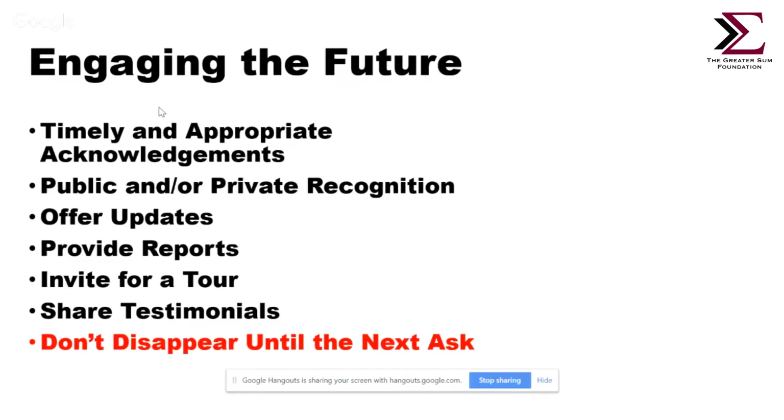So then what's the future? I'd point to the last bullet point, which is in red, and it's don't disappear until the next ask. Keep them involved, keep them engaged, talk with them about how their investment has helped you move forward. Invite them out to experience your program to see firsthand what their investment has been able to accomplish. Talk with them about what you perceive as the future and how they feel about that. Just don't disappear. They can introduce you to other people who might be interested. So always keep an eye on the future and them as partners to get to where you want to go.